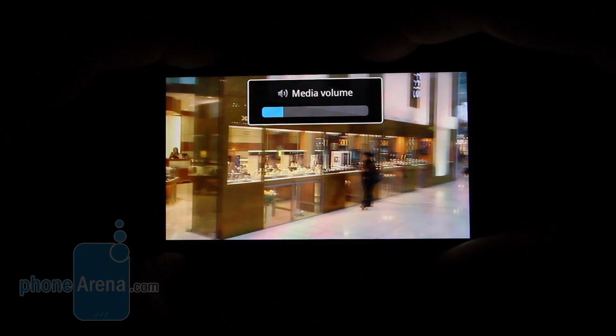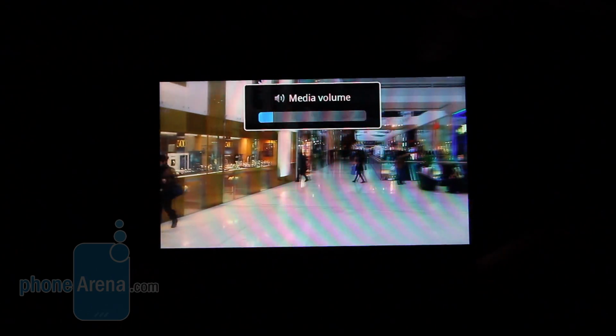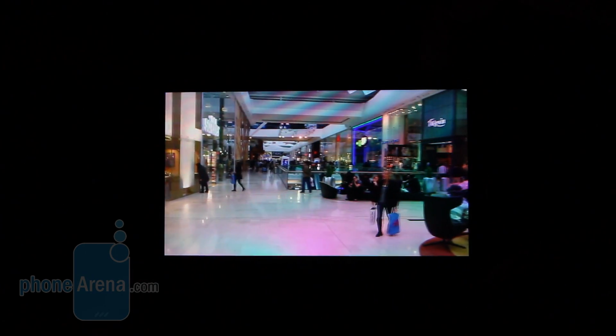As far as the video goes, video is taken at 720p. Now the really nice thing about the video on the Sony Ericsson Xperia Arc is that it will refocus if you bring your subject closer to the lens. So it can actually go from being quite a landscape video camera to a relatively macro video camera, which is something we don't see on many handsets at all. As you can see, it just refocused.